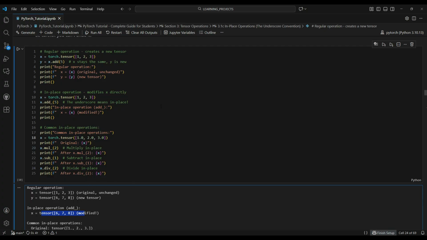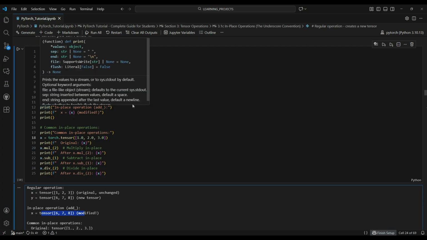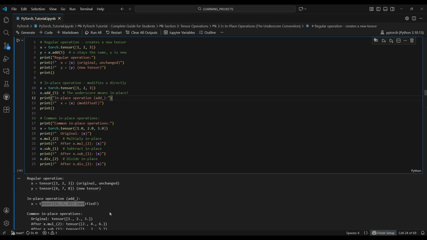Now watch what happens with the underscore. Same thing with x, and then we do x dot add underscore 5, and x doesn't stay the same. x became 6, 7, 8. So the underscore tells PyTorch to modify this tensor directly and not make a new one. In-place operations save memory because they don't create a copy.